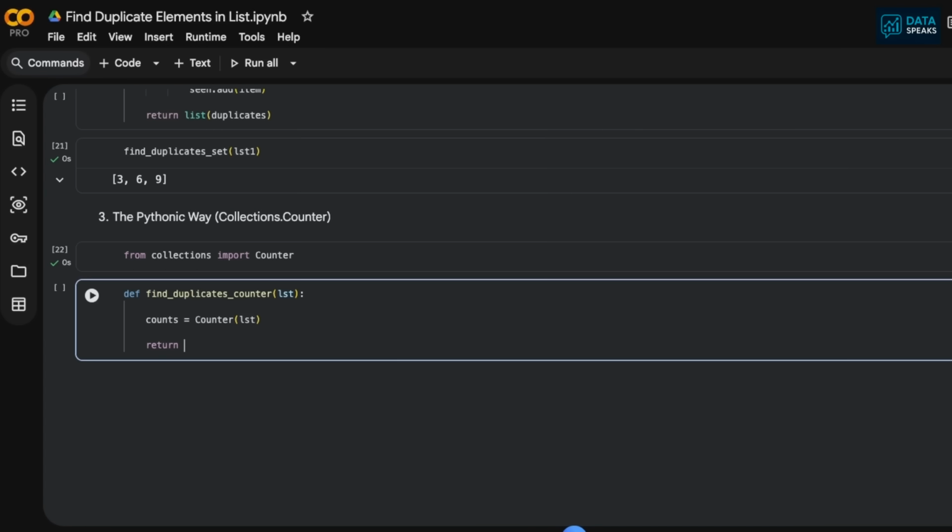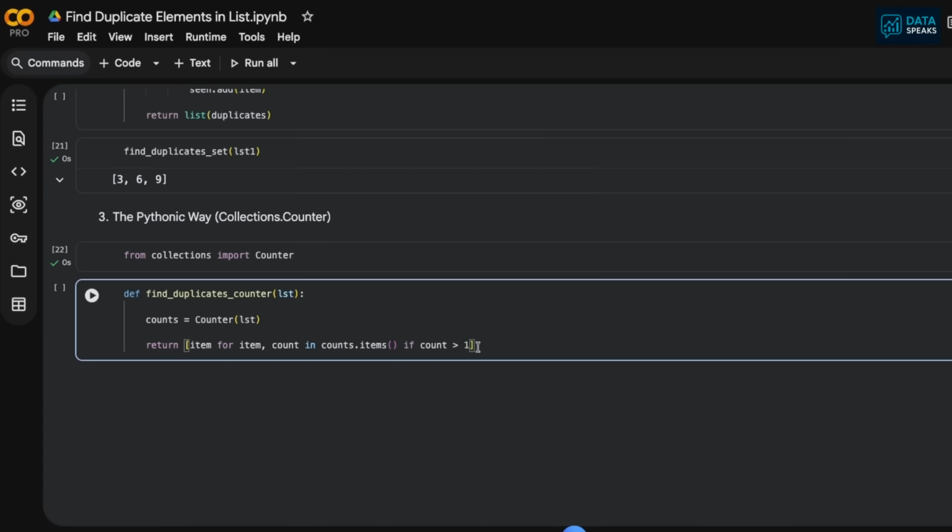Return each individual item for item, count in counts.items(), because Counter is going to give you the actual element and the count of that element in the list. I will show you how exactly counts looks later. And then if count is greater than 1.